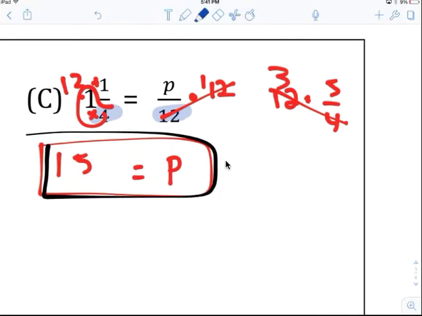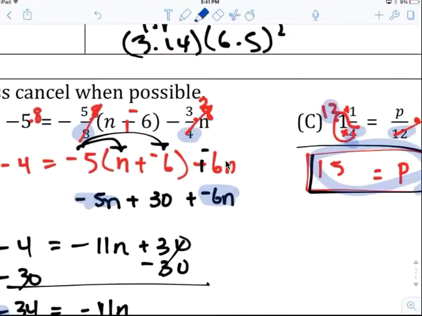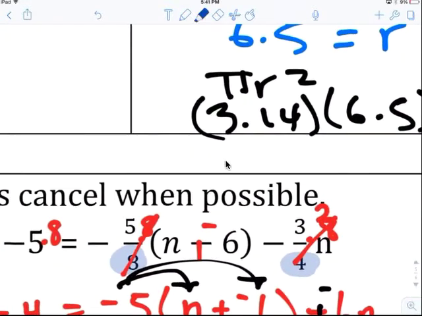So this one, make it improper first. Least common denominator was 12. And then you can't multiply unless you make it improper. When I multiply, I got 15 and the answer was like that. Pretty easy. This one, least common denominator was 8. Make sure you multiply here by -8.